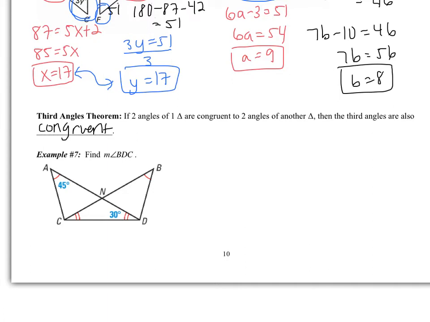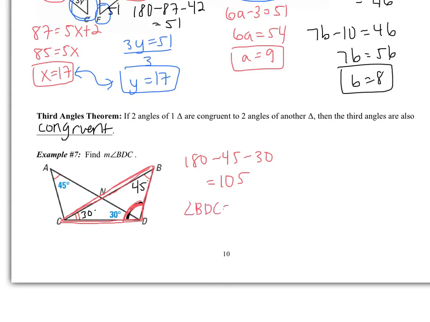In example 7 we need to find the measure of angle BDC. If A is 45, B is 45 because of the way that they're marked. And this other angle is 30, again just because of the markings. Looking at this triangle, I have one measure of 45 and one of 30. So if I take 180 and subtract 45 and subtract 30, I get 105. So angle BDC is going to be 105 degrees. This is something new, so you'll learn how to decompose those triangles better as we move forward.